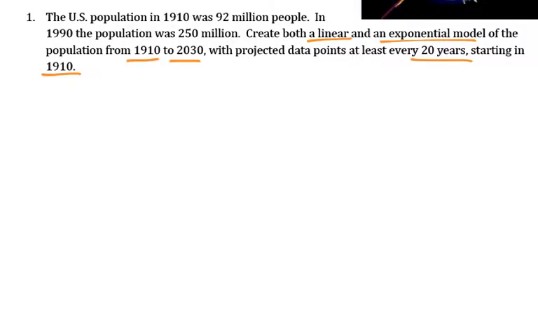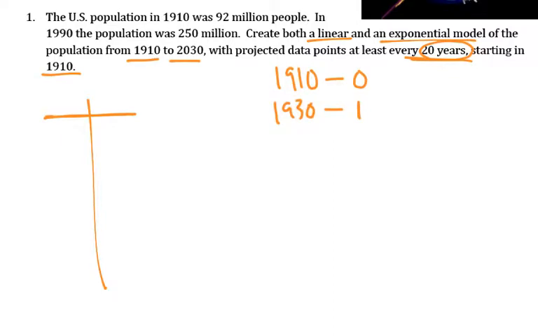Okay, now, first thing we probably want to do is start making a table, right? Now, this is kind of where it gets a little weird, and maybe not weird, but here's some hints to make it easier. I don't want to count by this many numbers. The way that I would like to deal with this is think of 1910 as my 0. If 1910 is my 0, I'm going up every 20 years. So my 1 would be 1930.